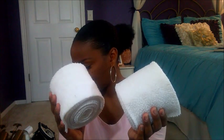I got a pair of polo wraps. These are almost 3 feet, not quite. So they're not full length. And then I got a set of four that she just threw in. These are like, sorry, not 3 feet, 9 feet, almost 9 feet. These are a little over 6 feet also. And I got a set of four of those. And then I got a set of four of these, which are just different. They're slightly different. I don't know how long they are, but yeah. So I got a set of four of those.